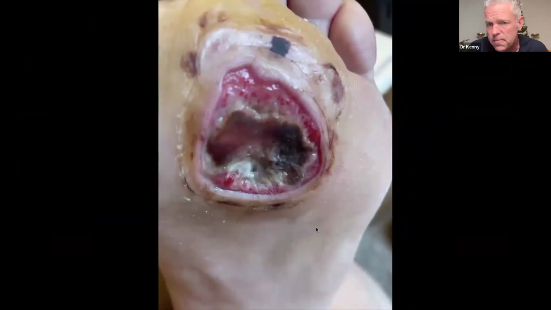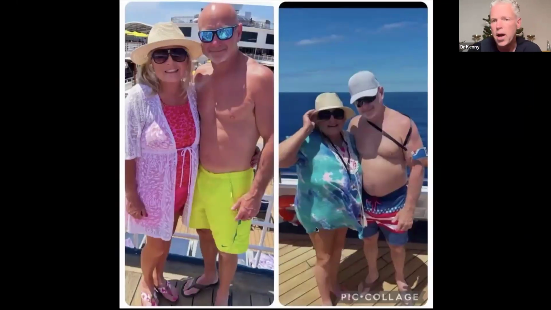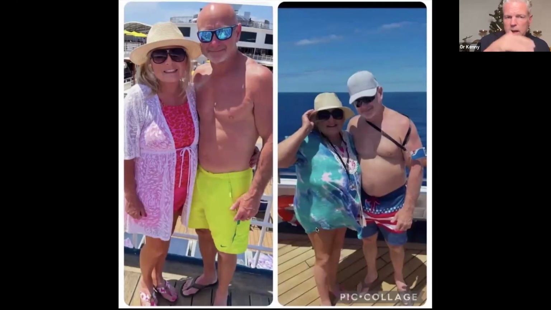Sorry, this is Keith's foot, who's going to also present. Keith had a diabetic foot ulcer, and I'll let him share this with you. They were going to amputate last year. And he found this protocol on TikTok and just started to use it. And I'll let him share the rest.